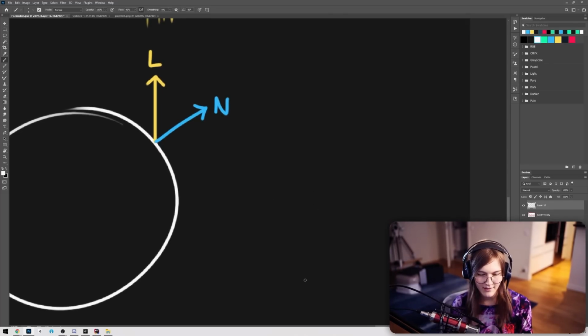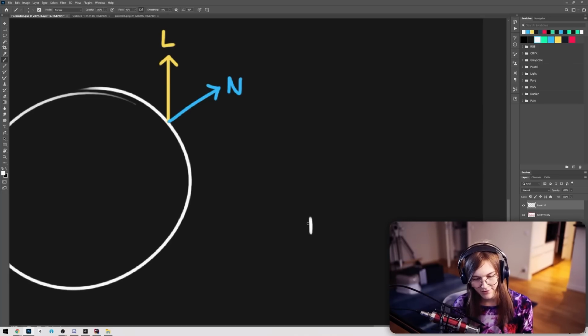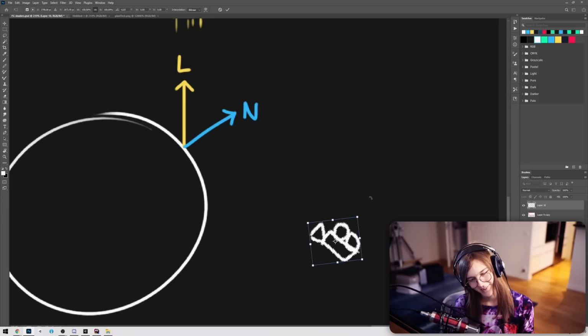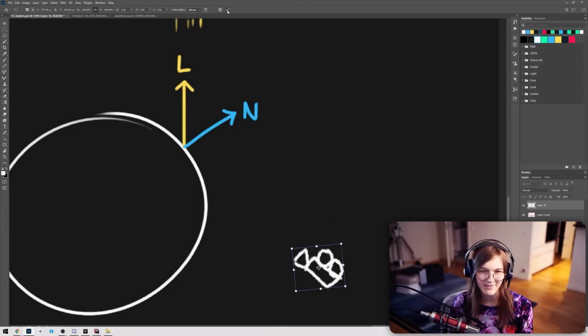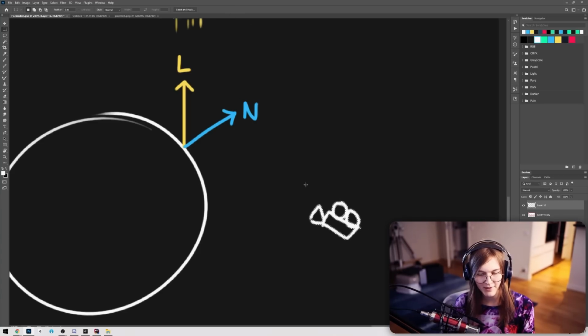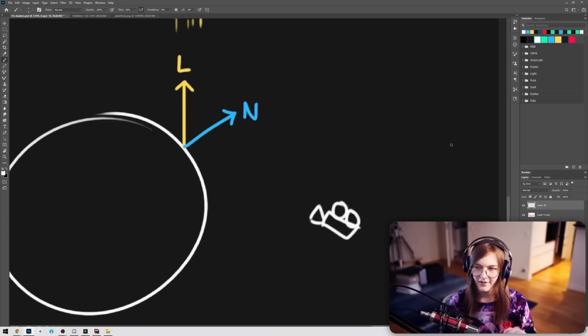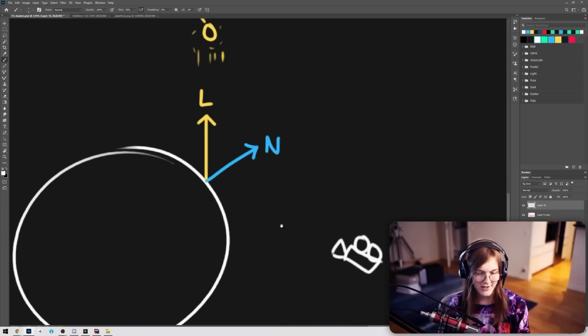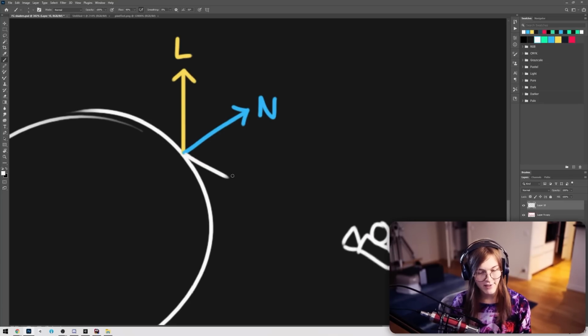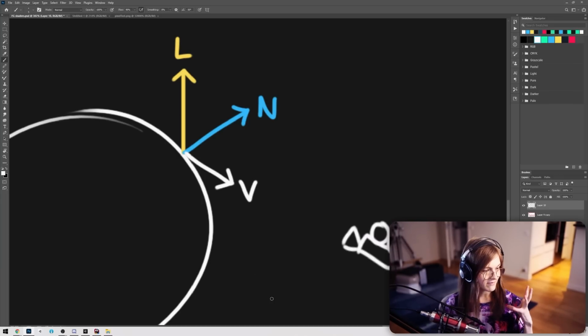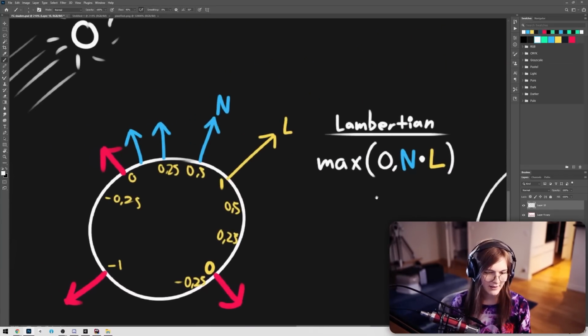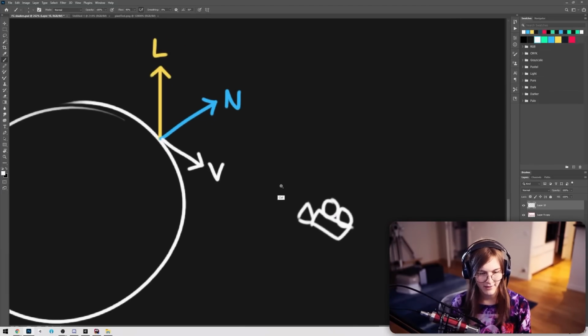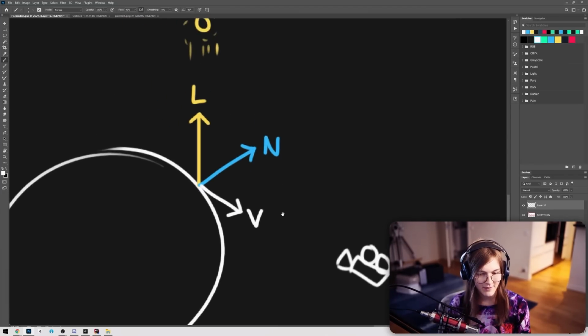So let's say we have the camera over here. There we go. Trying to figure out what would be a good view direction for the most illustrative example. Somewhere there. It's probably going to be great. All right. So we have the light vector, the normal direction, and then we have the view direction. So the view direction is, again, a direction from the surface to the camera. Let's make that the view vector, usually just V. Did I actually write light, normal, and view? No, I didn't, but hopefully it's clear regardless.